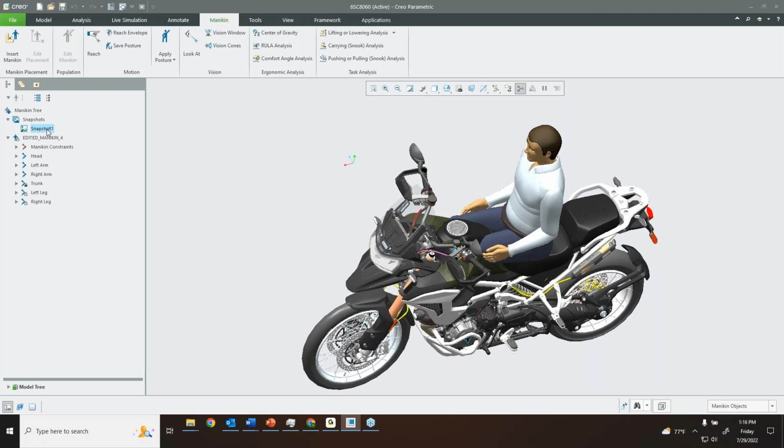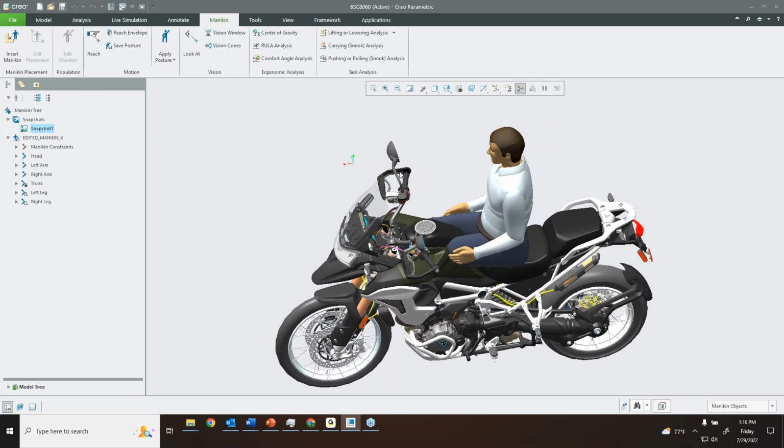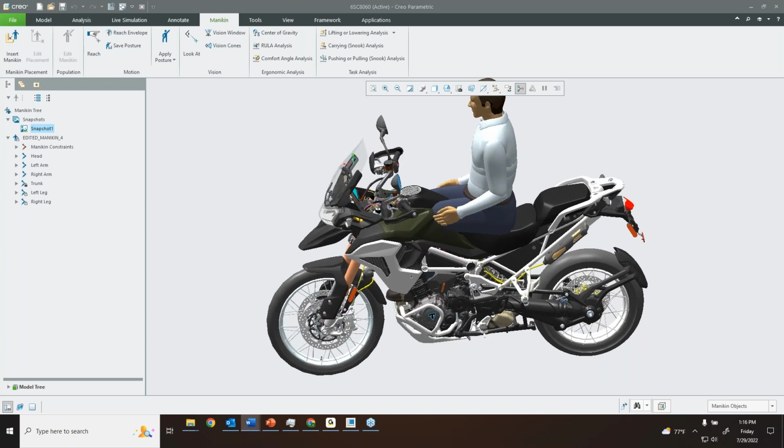So we can have multiple snapshots within a single assembly to show maybe different orientations of this guy on this motorcycle, maybe have him looking left or right or something like that. So we have increased usability with our mannequin tree to make those simple and efficient changes to our mannequin as we set up this guy.